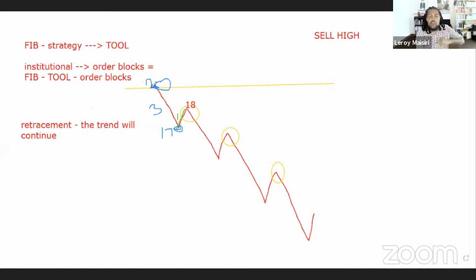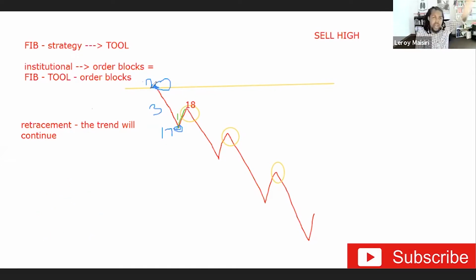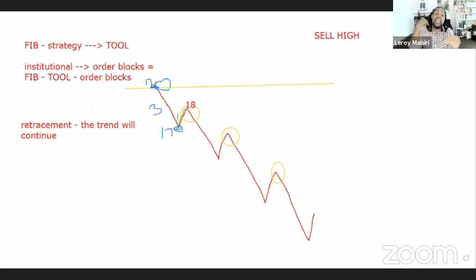Those fake outs, those moments where you say, I don't understand, price left me, price went the opposite way. All those moments are when retail traders are being viewed as dumb money. Smart money wants to overprice an asset, so they'll sell it at $20. A retail trader will come and say, I'll give you the $20 and not negotiate for a lower buy, when buyers are supposed to buy low. So now they've made money going down for $3, made money pumping back up, right? And now they're selling at 18 and now they're going to make more money all the way down to $10, right? So now they've got $8.